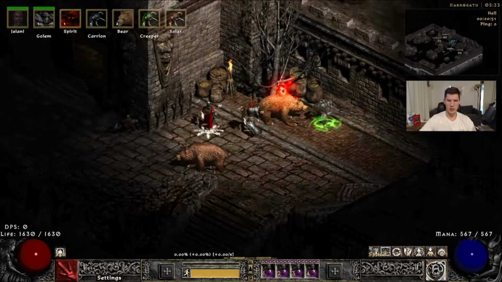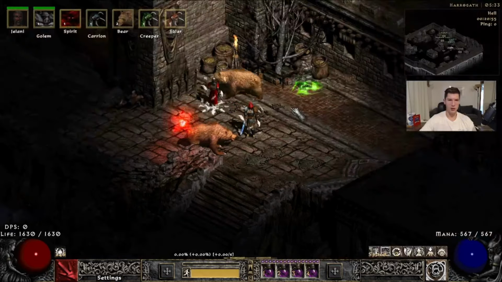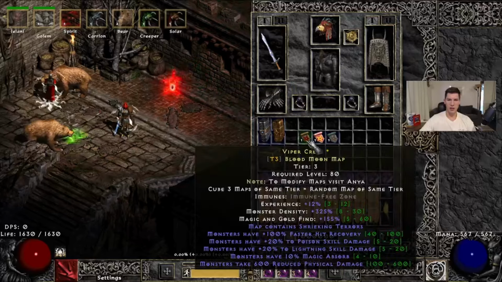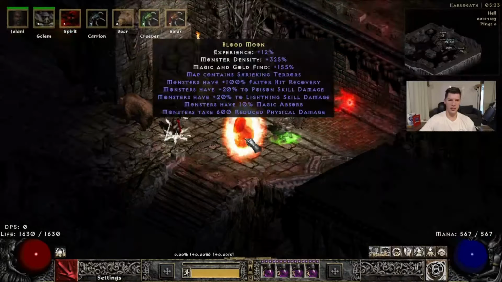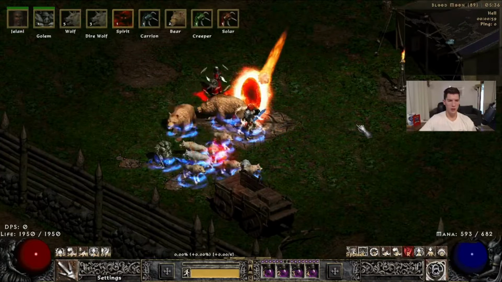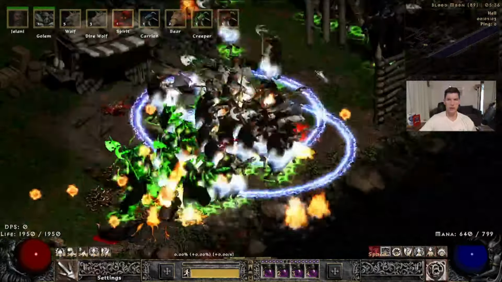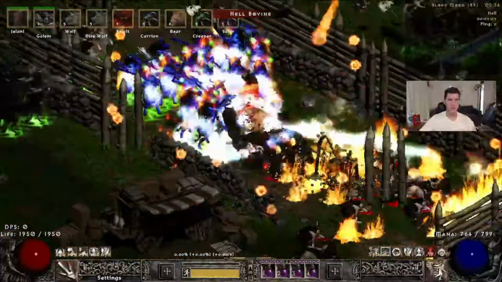So let's do a quick couple of maps. I'm not going to go to the end of each. I'm just going to go to the boss and call it a day. But just enough for you guys to see what it looks like. And as always, we start with cows because it's always fun to kill cows. So get our shouts up, get our Armageddon and our shield up. And like I said, same setup, right?